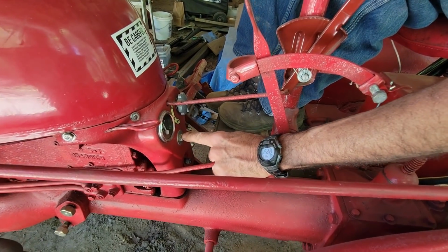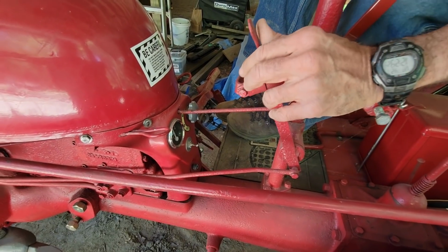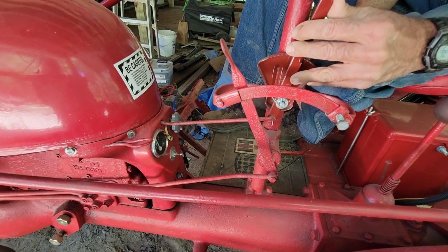I put a toggle switch on mine. A lot of people have a pull button, but I put a heavy-duty toggle switch. Make sure my lift is all the way up. Make sure I'm just a little bit above idle here.